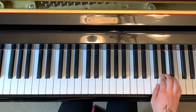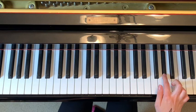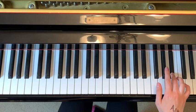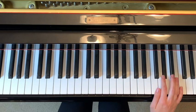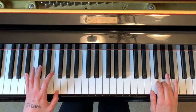So to go over that last part, all together that section is. And the left hand stays exactly the same as we just learned. So now we're going to put both hands together. So here we go. So when you go to this F is when you start in the left hand. So it's this one on its own, together.